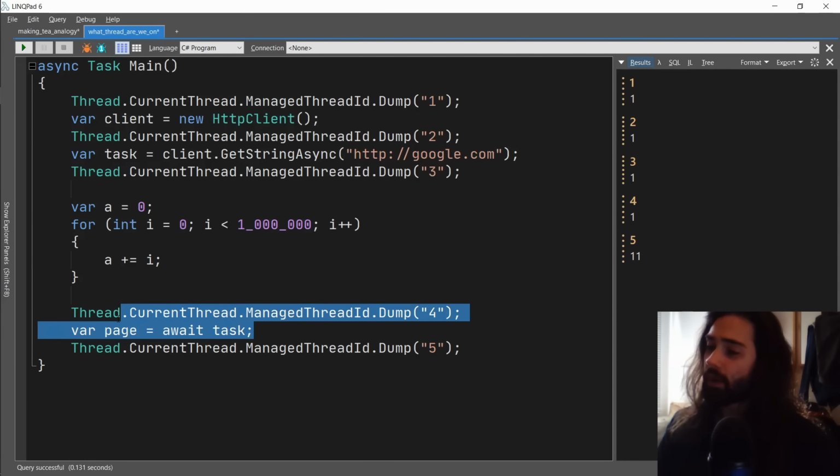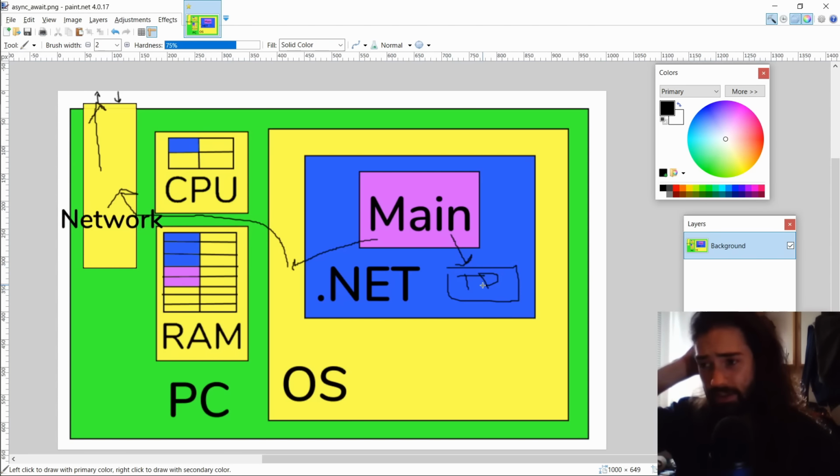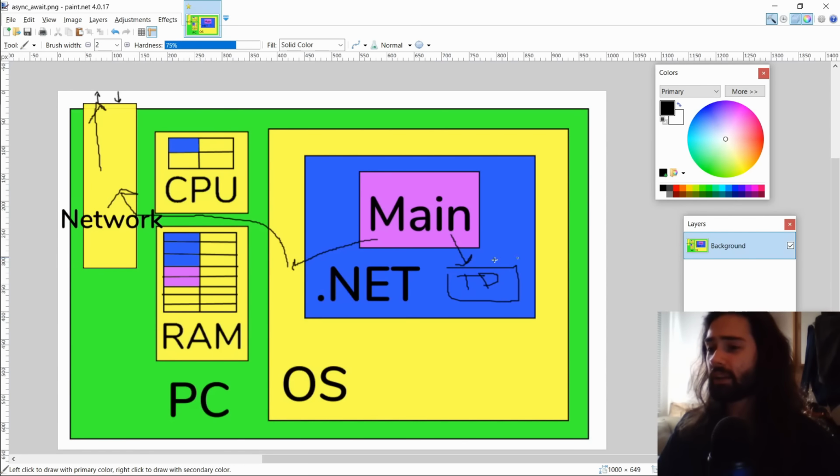When we await, the application goes over here to the thread pool, the thing that manages your .NET threads, and it asks, this task that we scheduled, is it complete? And the thread pool is going to say, no, it's not. And this is when we don't block the thread here either.